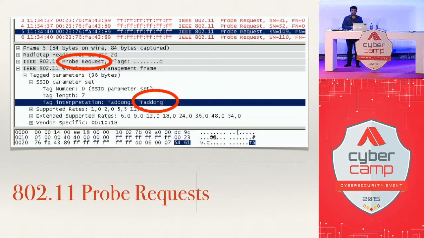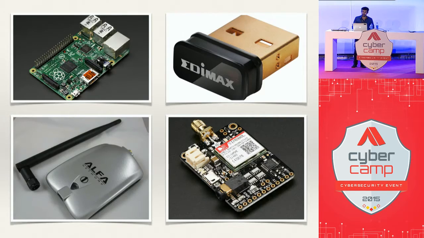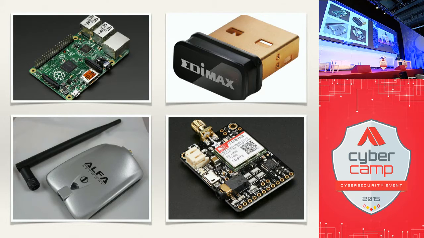So if your phone says, I normally join a network called CyberCamp 15, this device simply says, okay, take CyberCamp 15, generate an open network with that SSID, CyberCamp 15, and now send a response back to the phone saying, hey, I'm here. And now the phone joins that, and now you can perform the SSL man-in-the-middle attack. So the hardware is very little, very inexpensive, less than $100.